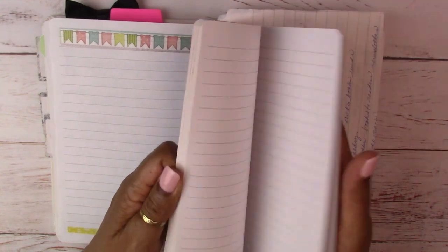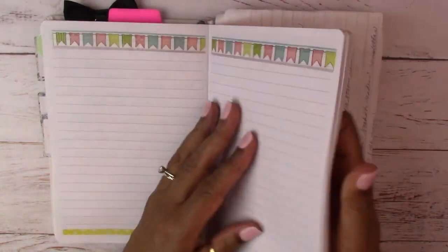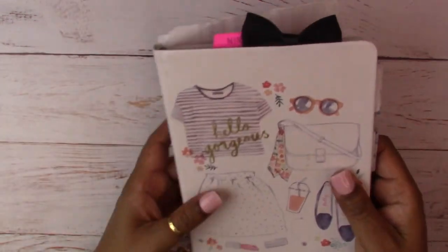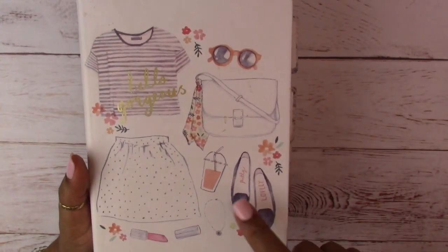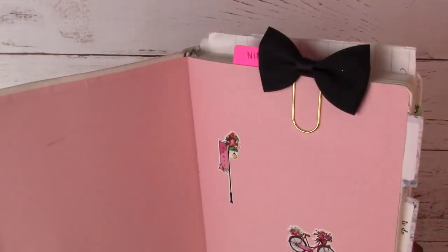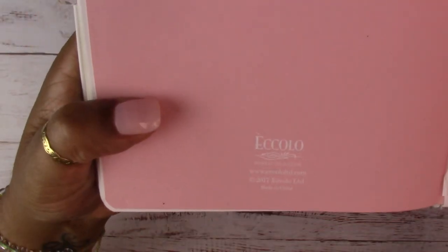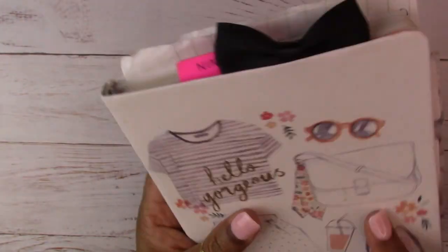Here's some notes that I took that I later transferred in here. So I have maybe 20 more pages. I don't know. Maybe 2 cons, but I doubt it because I like to write a lot of notes. So yeah, I'm going to keep an eye out. If you guys see this book anywhere, please buy it for me. No, it's probably impossible to find, but let me see who made it. It was made by Ecolo. I might look them up and see if I can find it. Okay.